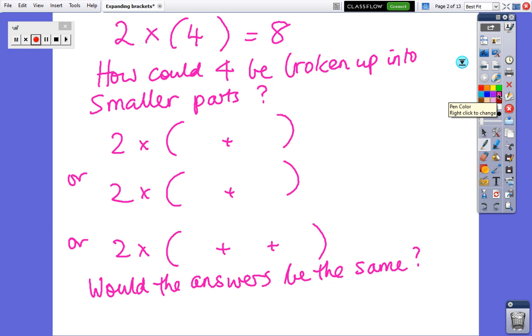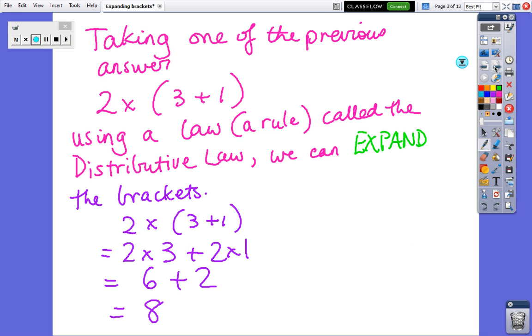Okay, so you could have thought of 3 plus 1 equals 4, or perhaps 2 plus 2 equals 4, or perhaps 2 plus 1 plus 1 equals 4. So hopefully you had those sort of answers. If you had them in the opposite order, like 1 plus 3, no big deal. Okay, so looking at the next slide.